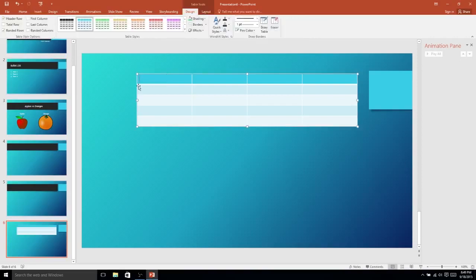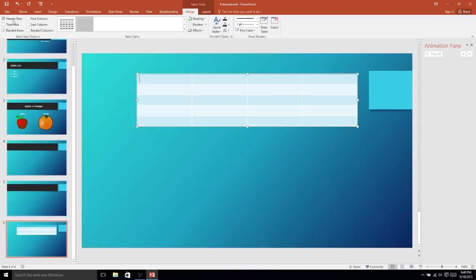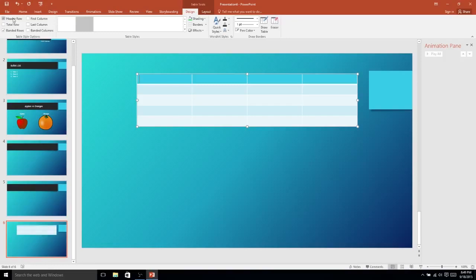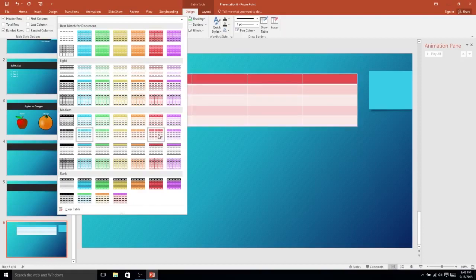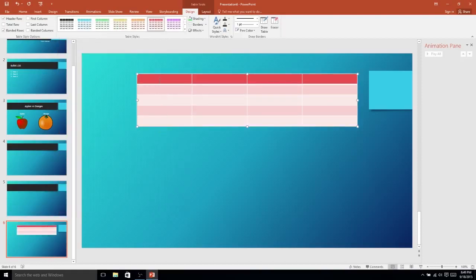So on these header areas, we can go ahead and put in titles for each of these columns. If you want to, say, remove the header row because you don't need it, you can just click up there. Banded rows is referring to, you see how the colors alternate every row? That's basically just to make it easier to read. So we'll just choose from these different table styles, and well, let's go with this red one. I like that a lot.